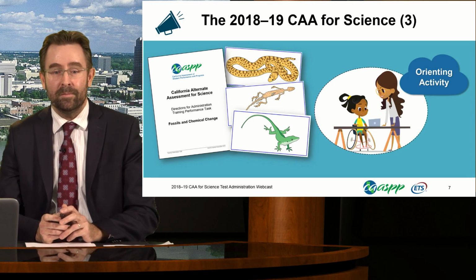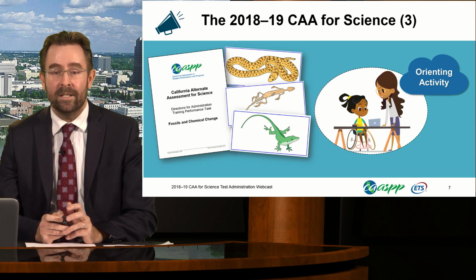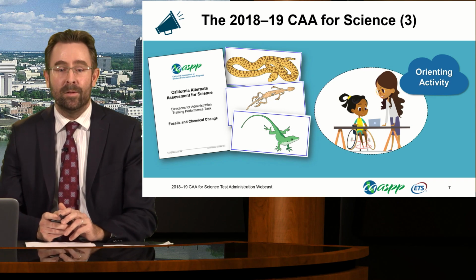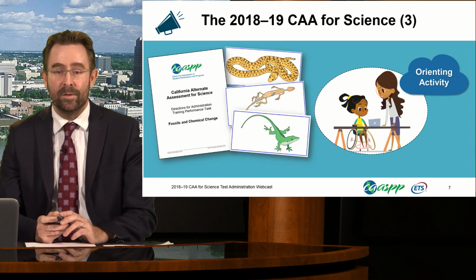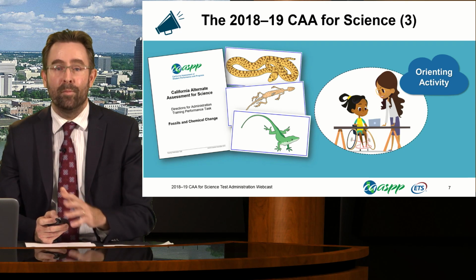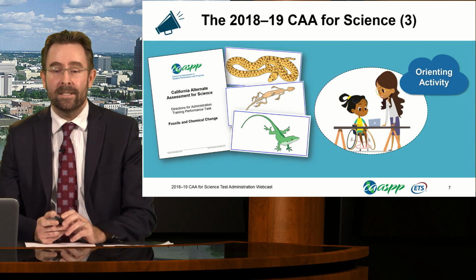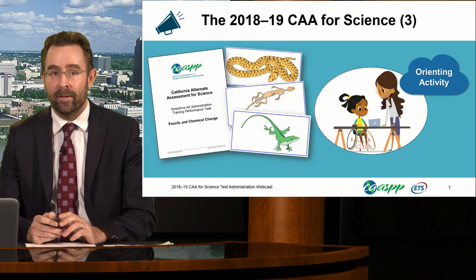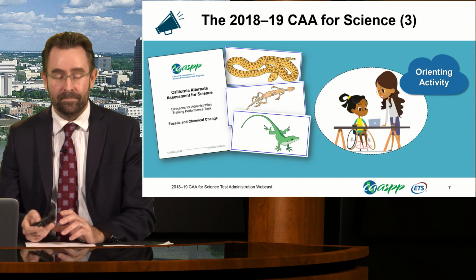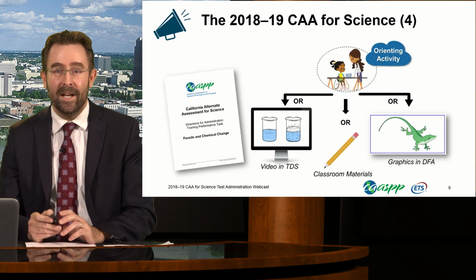New this year, each PT will have 2 orienting activities. The orienting activity is a non-scorable activity that is designed to engage and familiarize students to science concepts that they were taught previously. The purpose of the orienting activity is to re-engage the student with the science content prior to giving the test questions that go with the activity. And you'll hear us talk a lot about the orienting activity because it is new this year. In fact, the next slide has got some more on it.